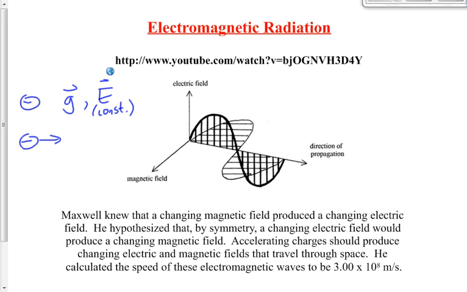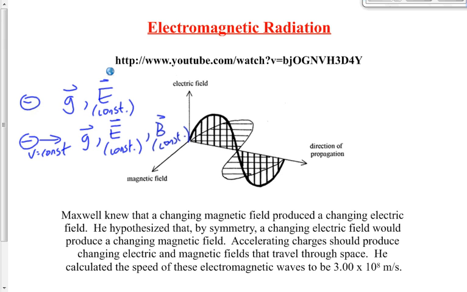Now, a charged particle that's moving at a constant speed will also produce a gravitational field. It will also produce an electric field, albeit a constant electric field. And a charged particle that's moving at a constant speed will also produce a magnetic field, although not a changing magnetic field, just a constant magnetic field. Is that electromagnetic radiation? We've got an electric field and a magnetic field, but it isn't electromagnetic radiation, because in order to have EMR, we have to have not a constant electric and magnetic field, but a changing electric and magnetic field. And you'll see why in just a moment.